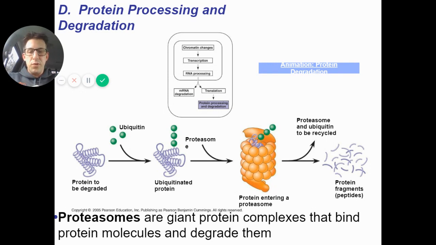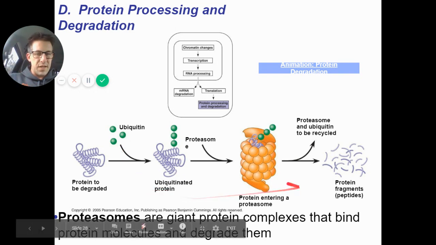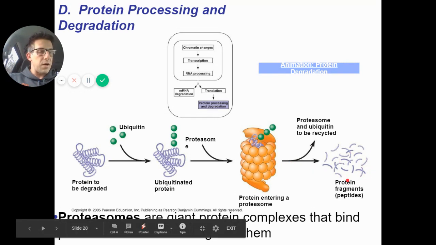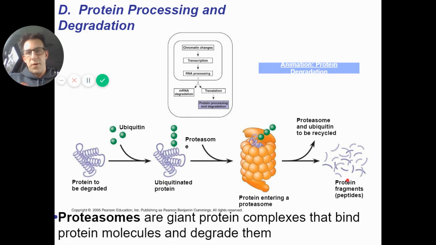So these little things called proteasomes, which are basically like giant garbage disposals, will take a protein and mark it for destruction. They use this thing called ubiquitin. Don't worry about what that is for the test or anything, but it marks them for destruction. And this big orange thing here is the proteasome, and it will recognize this labeled protein as something that needs to be taken care of, and it will chop it up and destroy it. And that's what we see over here. And these little protein fragments over here can be utilized for other cellular processes. They can be recycled and turned into something else ultimately.